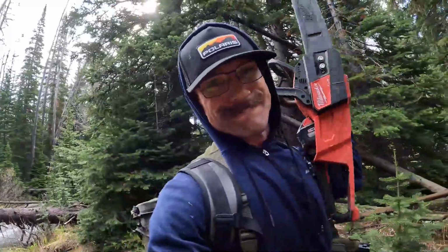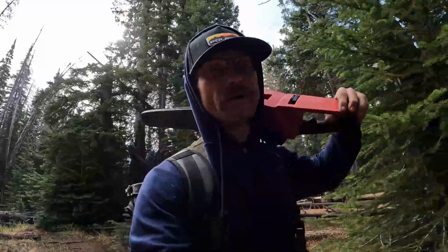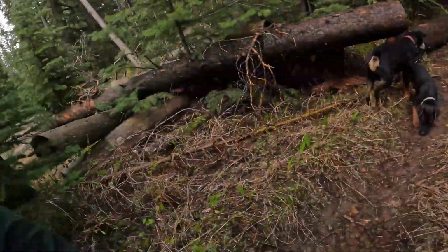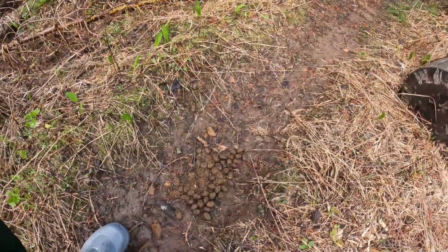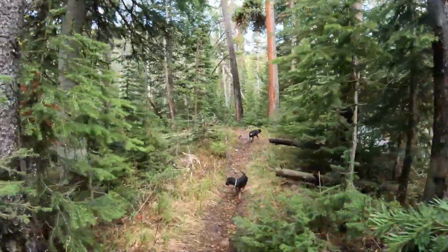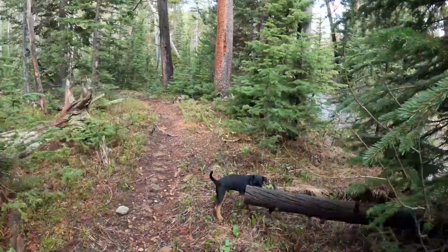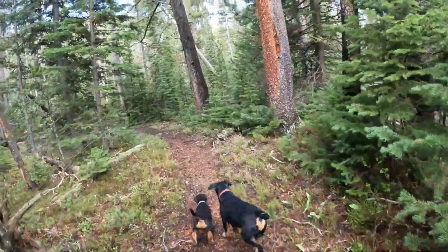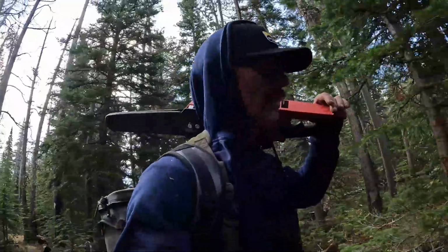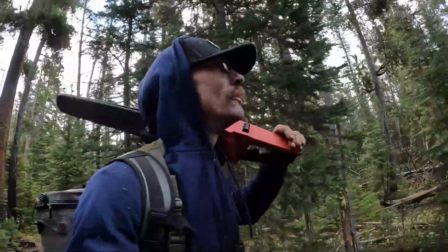Alright. Moving on, folks. I think we're just a few miles in. It's been really nice. Definitely a couple hours into cutting, though. And the moose has been along here a day or so, maybe a couple days ago. I smell fire. Must be a campfire on the mountain somewhere, drifting up through. And I see Razor's nose keeps going up too. I smelled it.